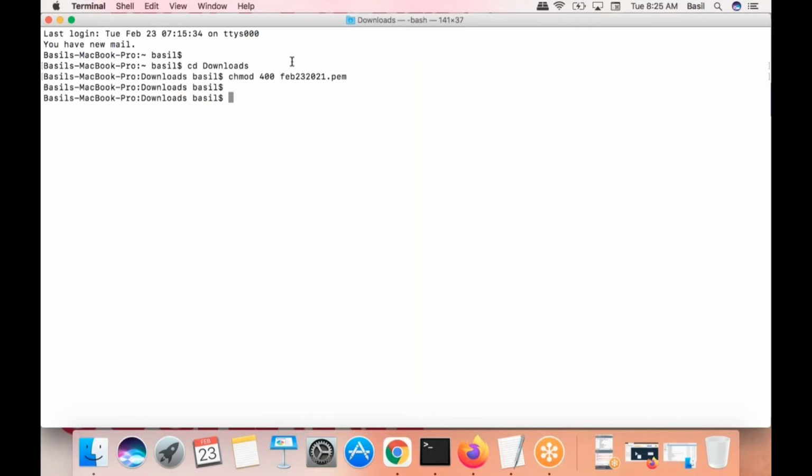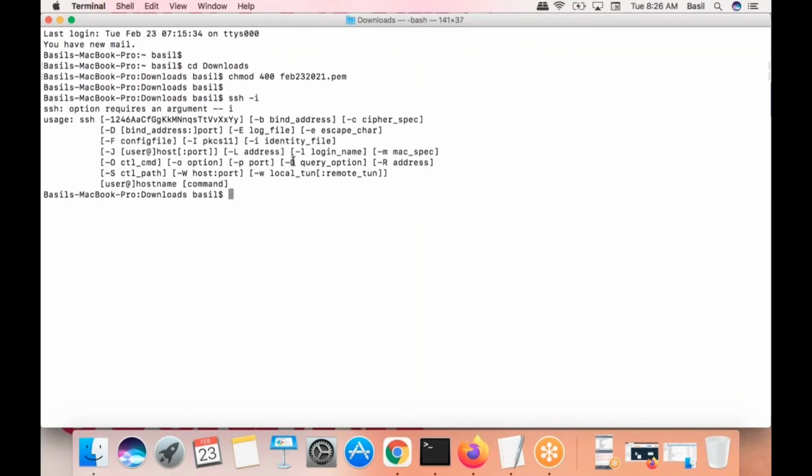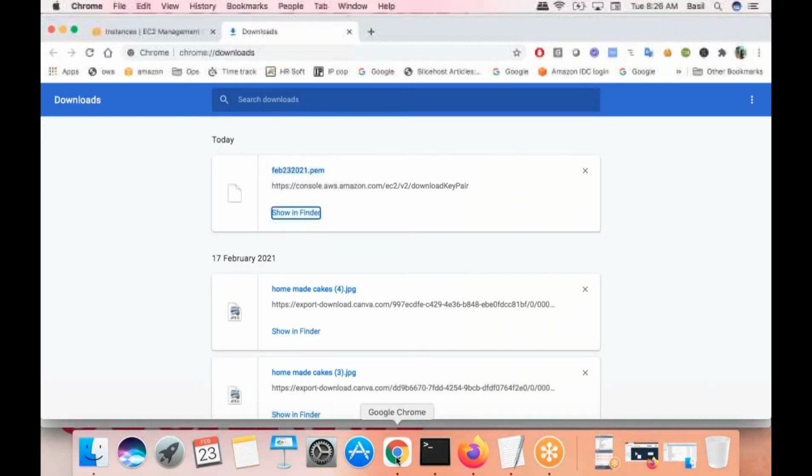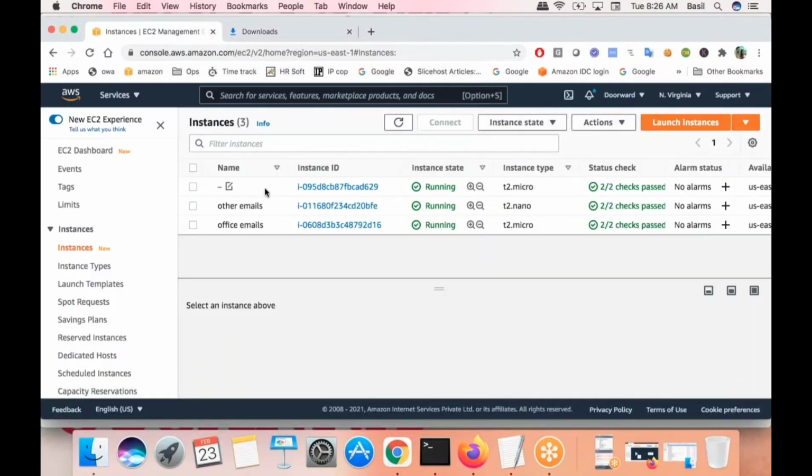Next command is, now I am going to log in from my MacBook to the remote Linux machine. The command is ssh -i, then you specify the name of the key file, then you specify the username as which you want to log in, @ then you paste the public IP you have got from here.